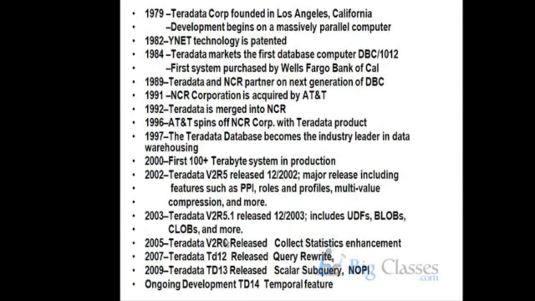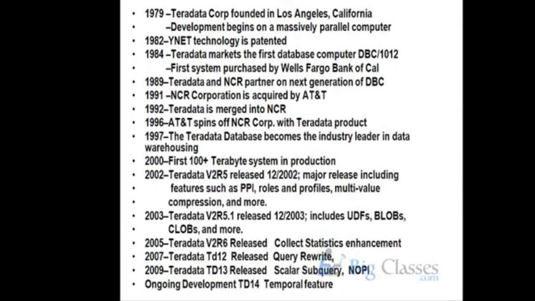The difference from version to version will be very minimal from the user perspective. As a user, you will not see much difference. The difference is mostly from the system perspective. Very few features need a little knowledge of new syntax, but the rest is the same. How you write a SQL in TD12, TD13 or TD14 is one and the same.